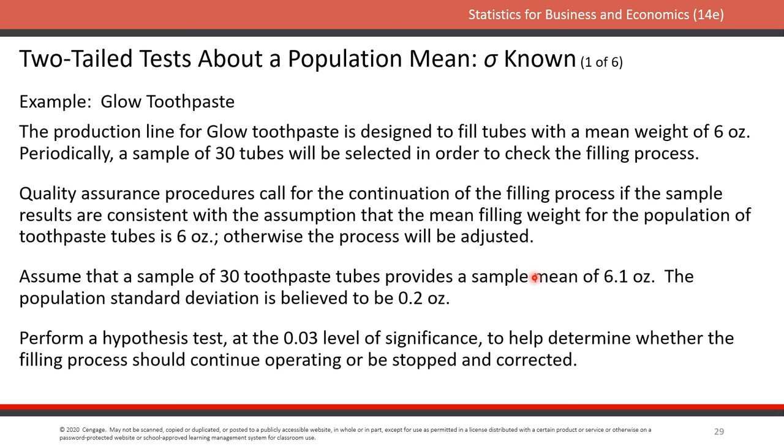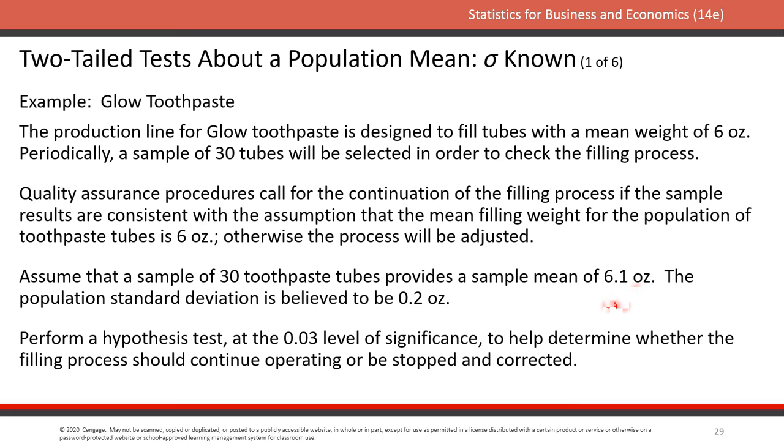All right, so we're checking toothpaste, and we want to make sure it's within a reasonable range. Personally, I like confidence intervals for this because a confidence interval would tell me, based on the sample, what is the reasonable range of the population value. I think it gives a little bit more information, and I went on a bit of a soapbox about that at the beginning of this lecture set. But in this case, I think it'd be more useful. If we were just asking the question, is this bigger or less than or different, we can use the hypothesis testing method.